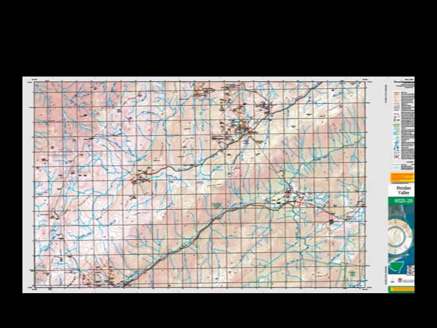So on this map we can see a set of grid lines over the map, and these relate to the Australian map grid. Anyway, a bit more on that later about map grids, but if we compare the most easterly grid line to the edge of the right hand side of the map, we can see that they are not parallel to each other. The grid line is closer to the edge of the map at the bottom and diverges as we go northwards towards the top of the map.